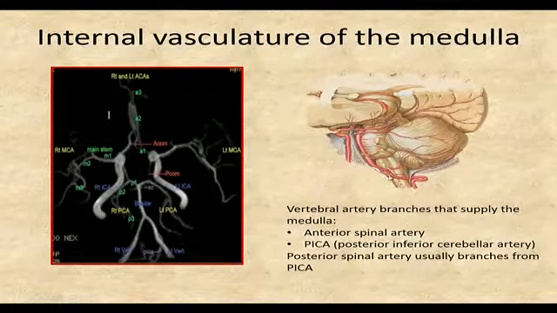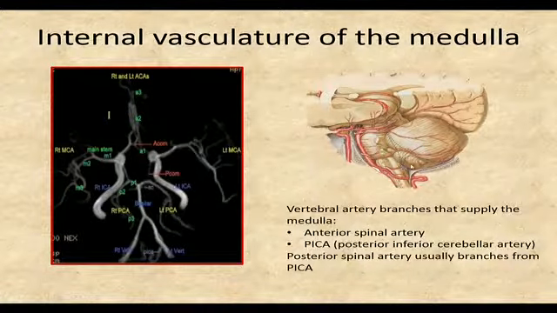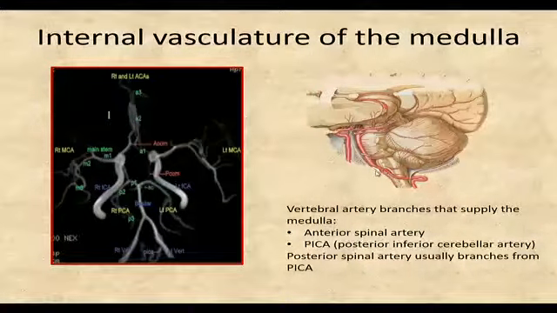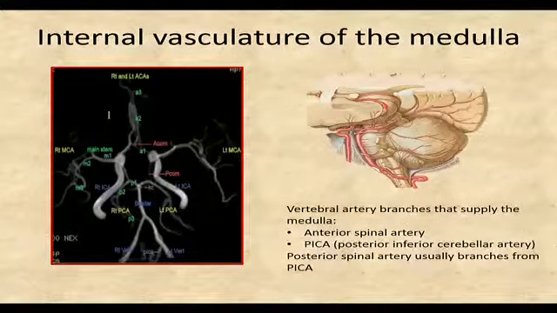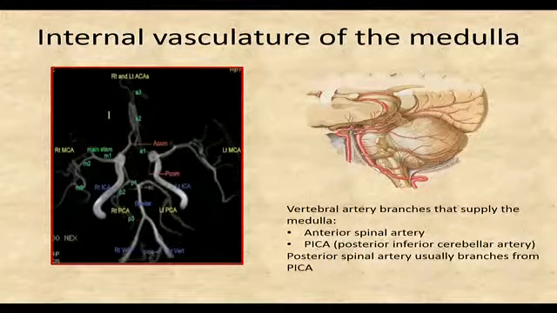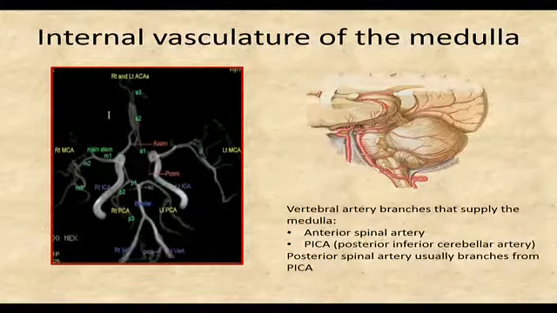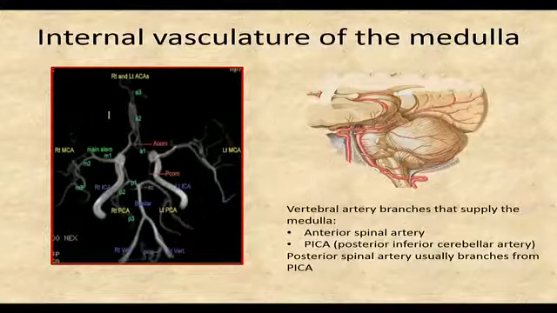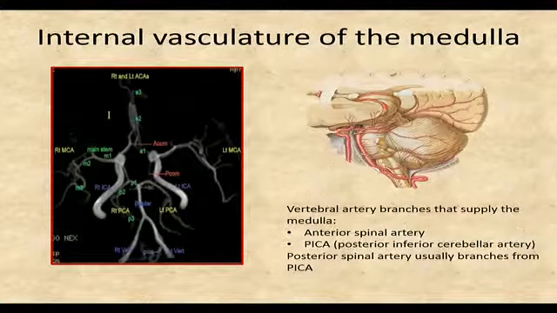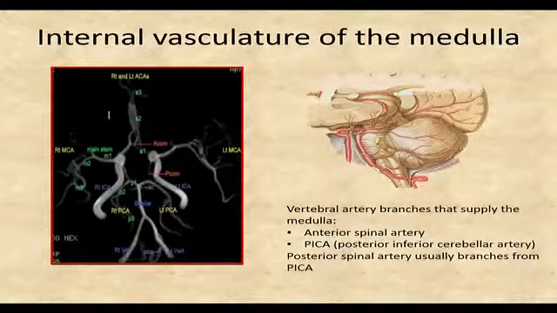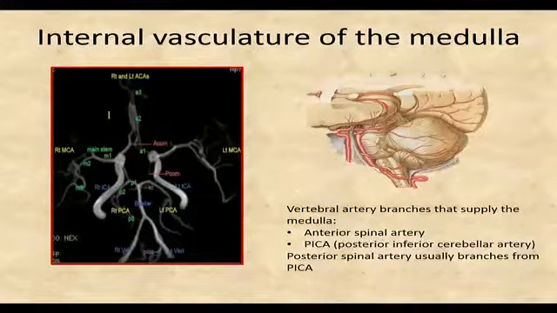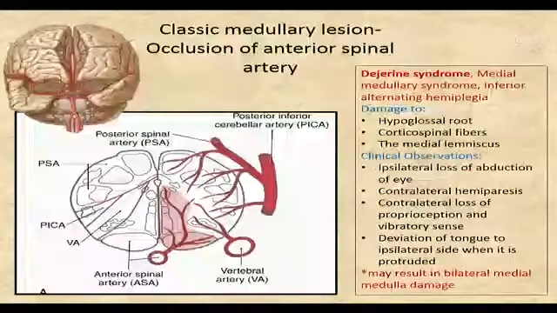Here you can see the anterior spinal running down the midline here, and this is the posterior inferior, and this is the medulla. So they're right next to each other, but you can see one's going around the lateral dorsal aspect and one's running down the ventral aspect. So you can understand that that is probably not going to mean that they go to the same places. And then the posterior inferior cerebellar artery has branches called the posterior spinal, which is going to run down more the midline on the dorsal side. So all of these arteries are going to supply different parts of the medulla.